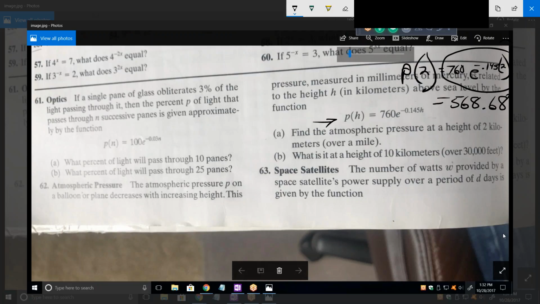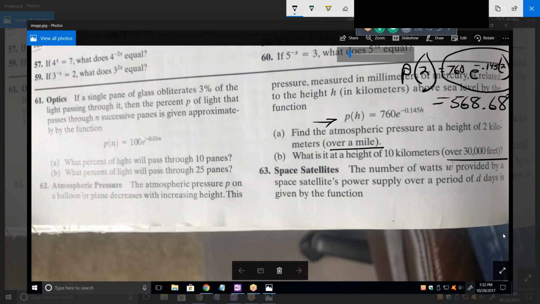What is the pressure at a height of 10 kilometers? Not quite sure why they're giving you these pieces of information. I guess just to trip people up. Kinda. In other words, they're completely irrelevant. We're solving for kilometers in both cases.